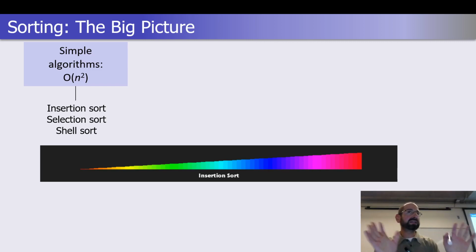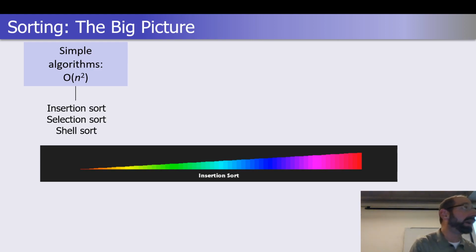The way we reasoned about that on Monday was, well, we have this inner loop of roughly size n, and we have this outer loop of roughly size n. You take those together, you basically have operations of size n squared. That doesn't tell us exactly how long our code is going to run.